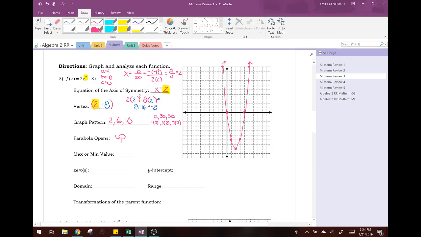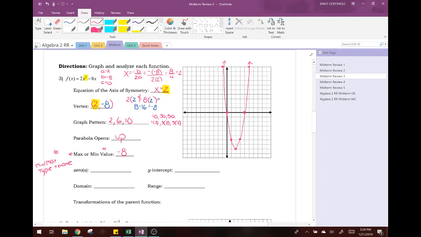The min or max value, remember this is a number, and this might be something you want to put on your study card, guys, that when they're asking for the min or max value, they're asking for a number, and then when they're asking for the min or max type, they're asking for a name, okay? So name it as a min or max, okay? Or sometimes they'll say vertex type there, and then we say min or max. All right, so min or max value, the lowest y value in this function is -8. That's going to come from the vertex there.